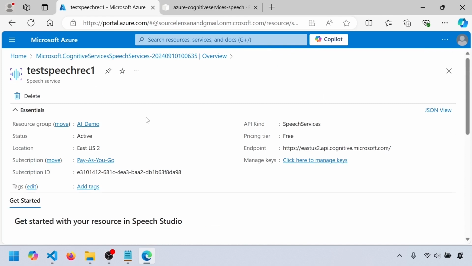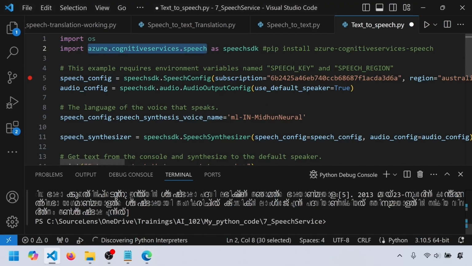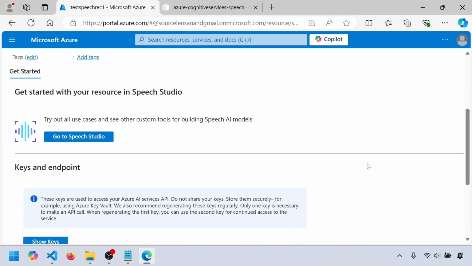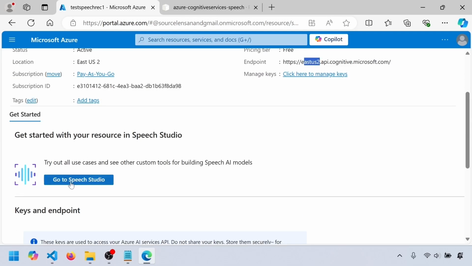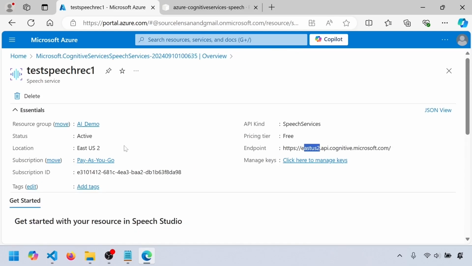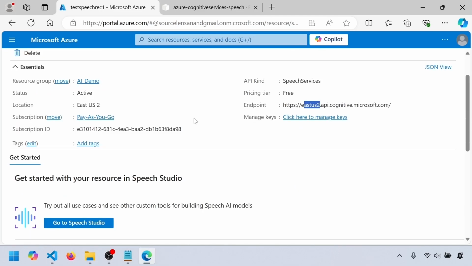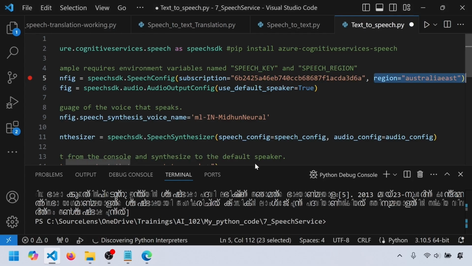So this is the speech service we have just created. It is in a different region. So we need to mention this region inside our code if you want to use it. That's why we don't need the endpoint. The endpoint is all about the region. It's region specific. We'll see the Speech Studio later, but for the time being, we'll go back to our sample. And this is a key we need for the speech SDK samples. So back to Visual Studio Code.